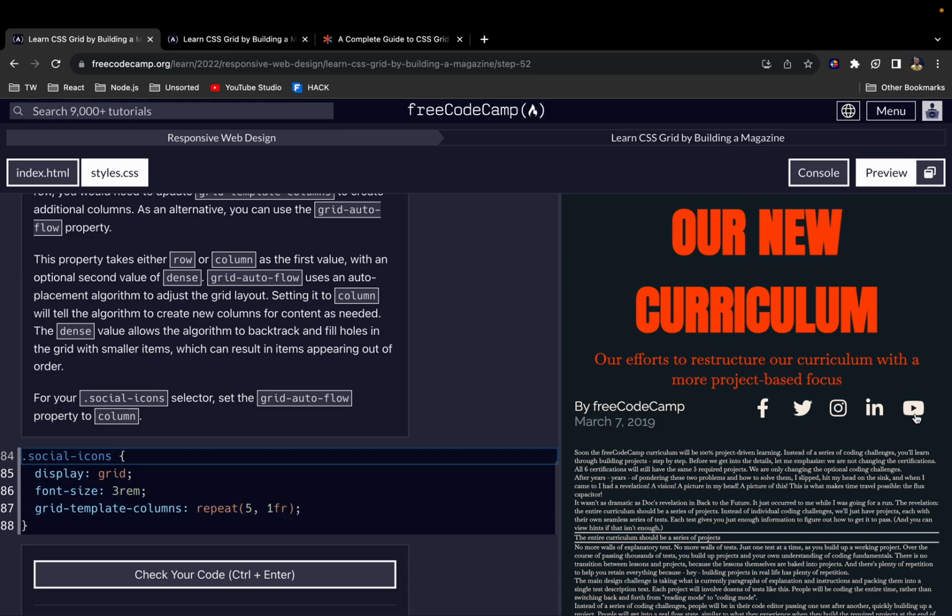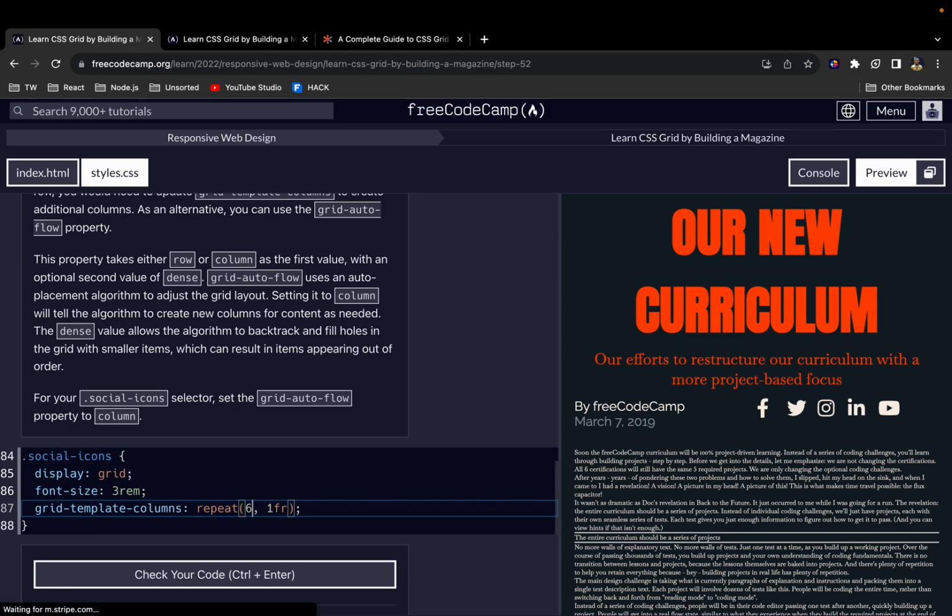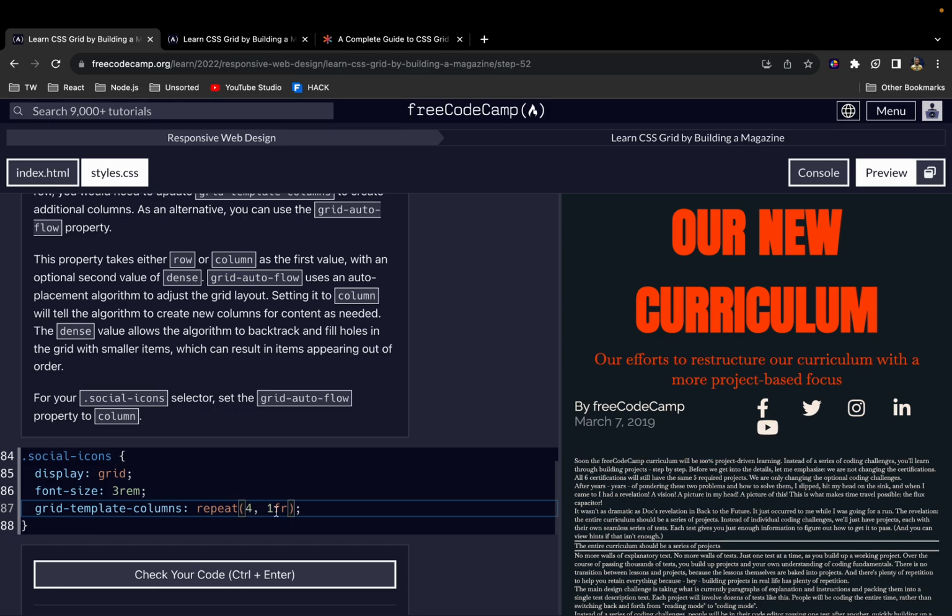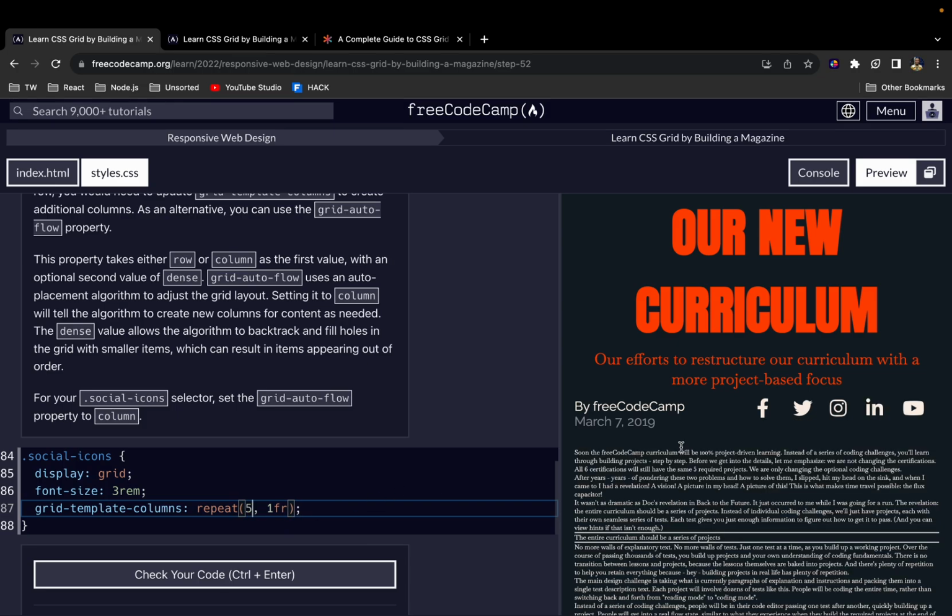So if you wanted to add, let's say 1 more, we would have to change this to say 6. Because for example, if it's 4 and it's 5, you see this YouTube icon moves to the next line. So let me change it back to 5. So if you wanted to add 1 more to make it 6, the 6 will move to the next line.